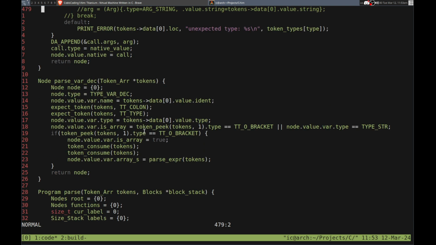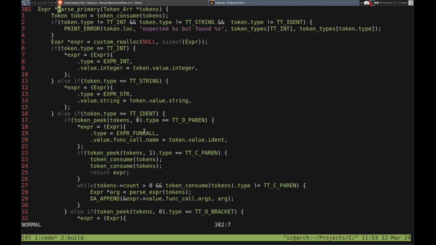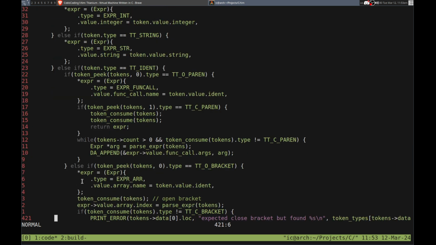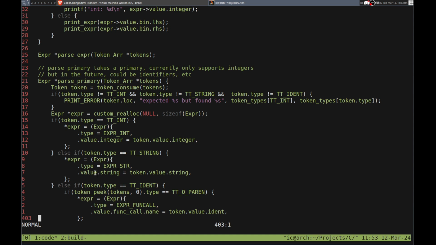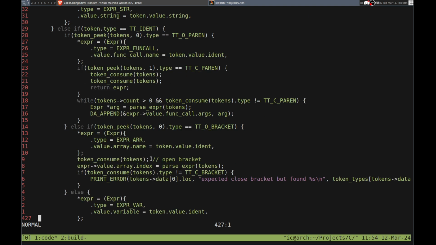Let's go up here actually. Parse primary. Let's go to that. Okay, and then it's a func call. If it is an open bracket, then it's an array. We don't have that. Whoops. Where is that? Okay, so we generate... not exactly sure.